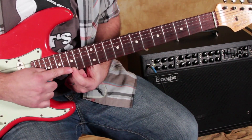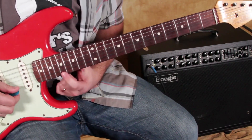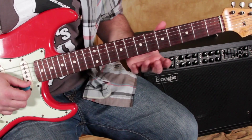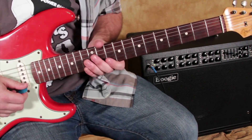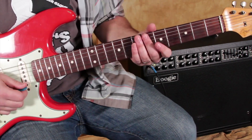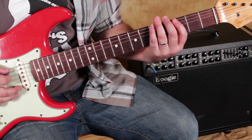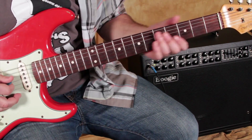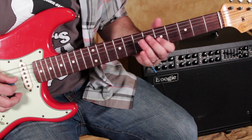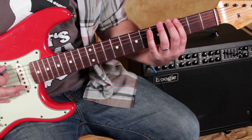Now I'm on that G note that's right here. So let's go backwards from the root, because you're going to want to know how to go backwards and forwards with the pentatonic scale. I'm not saying sit there and just do all your solos on one string, but that is how you can get some new ideas, and also get yourself out of always using that extension. Even though I highly recommend you practice that and use it, this will get you thinking about the instrument a little bit differently, and you can get into other positions of the scale in more unconventional ways.